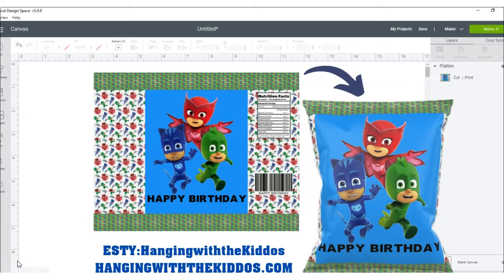Today's video is an updated version of my chip bag template for Cricut. I have created an SVG file for the chip bag template that will hopefully help make it easier for those of you who enjoy designing in Cricut Design Space. I'm also going to share a tip on how to print a full-size chip bag in Cricut, and I'm going to show you how to use the SVG file to create a chip bag. So make sure you watch the video till the end.